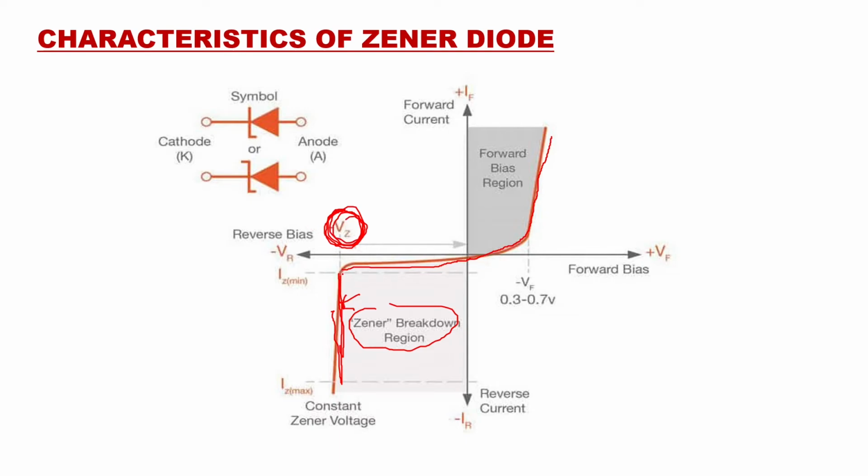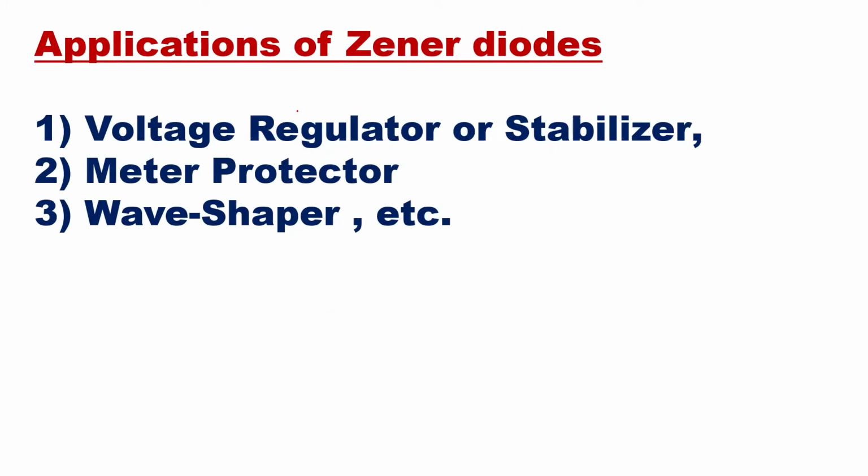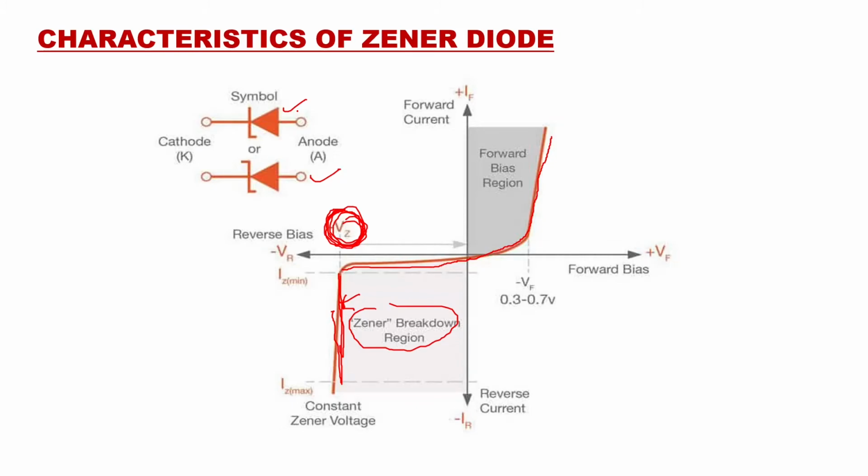At that voltage you can increase or decrease the current as your application requires, but the voltage will remain constant. And here I have shown you the symbol that I showed earlier, and this is another type of symbol in which you can represent a Zener diode. These characteristics we will be studying again when we study semiconductor devices in detail.